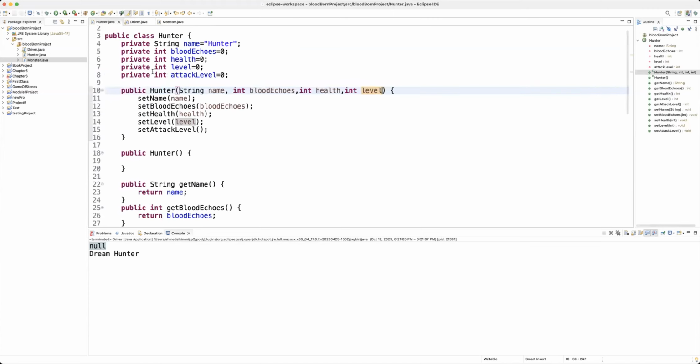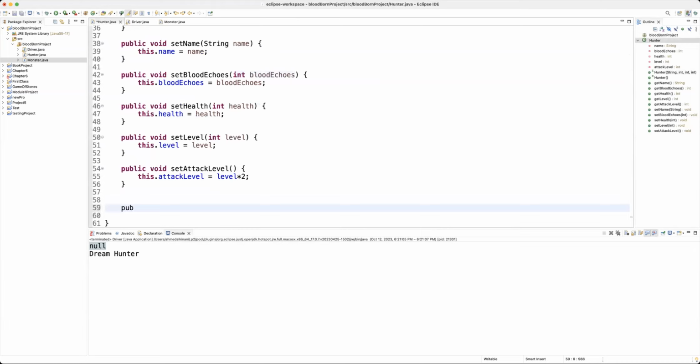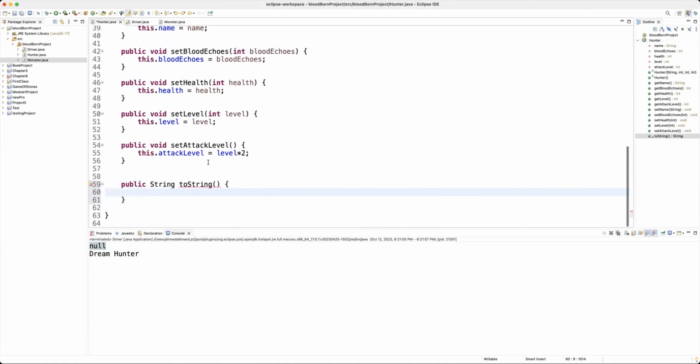Now, just to be able to print the values, I'm going to create a public method. It's going to return a string, and it's going to be toString. In this toString, we're simply going to be returning a string that represents the information. I'm going to put them in a single line.